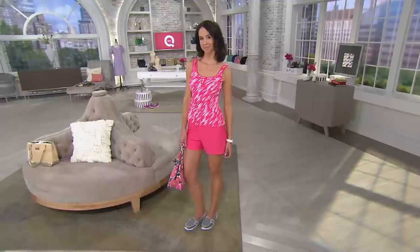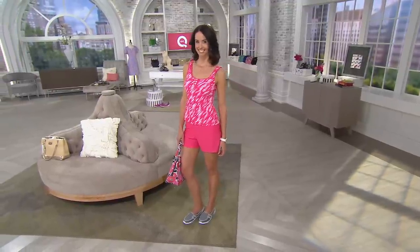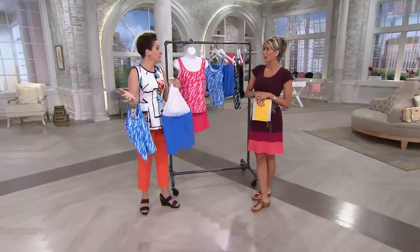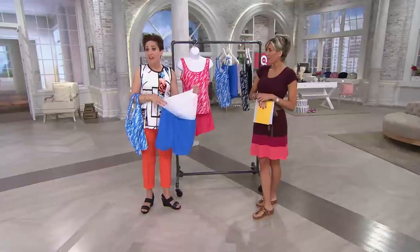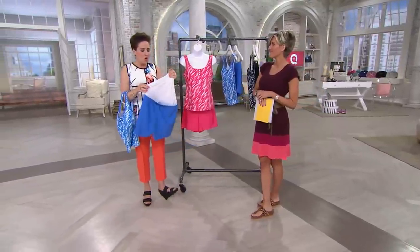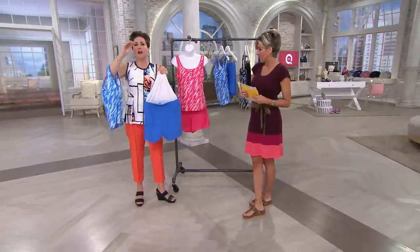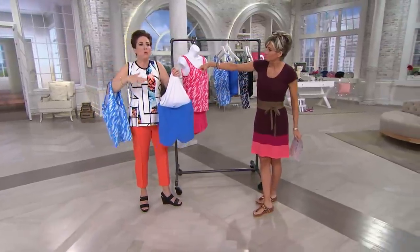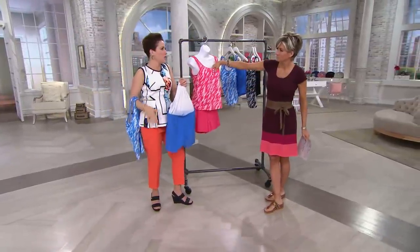I was actually just out at the mall yesterday and the short we have here is not typical of what I've seen out there. You have a flouncy little short and a skort, but I haven't found this really cute athletic style. I have a three-year-old and we'll be running around the park or the pool, and then inevitably I have to stop at the store to pick up milk or get dinner. Now I can run in and feel fully covered and comfortable, because when you're comfortable you can have better confidence all day long — you're not worrying about adjusting, is this falling out, am I not covered?